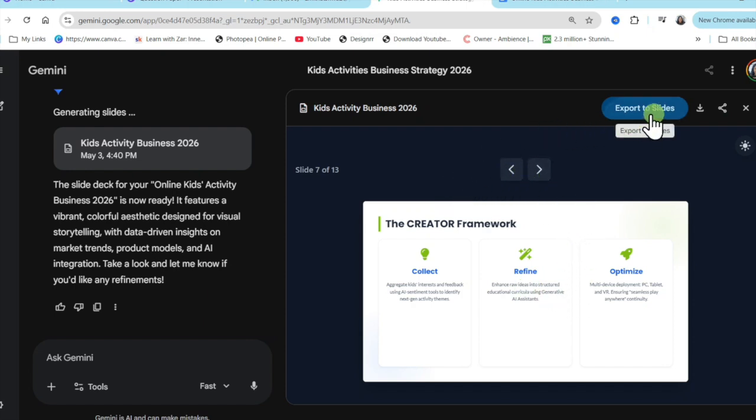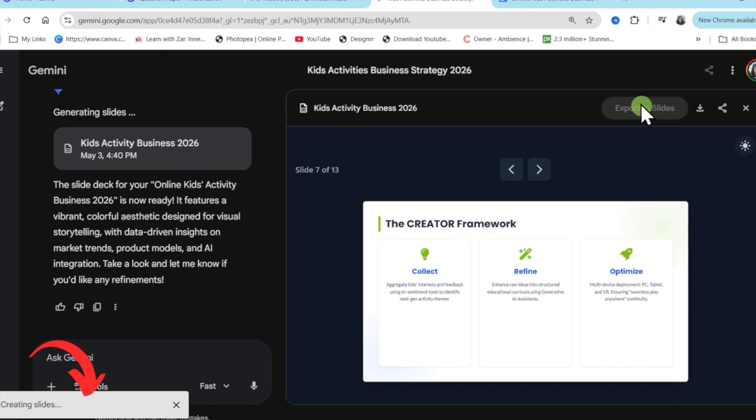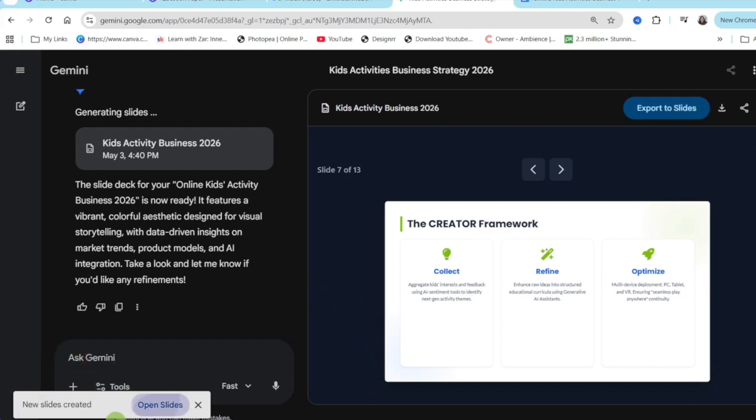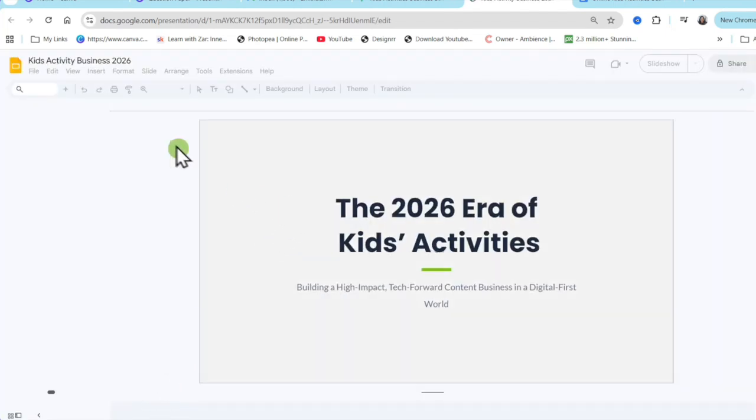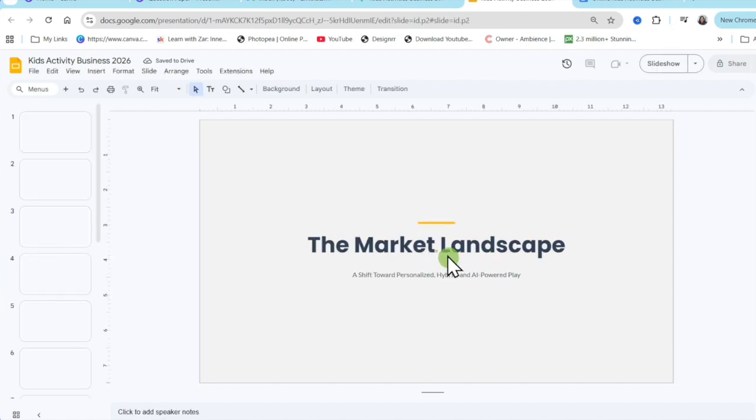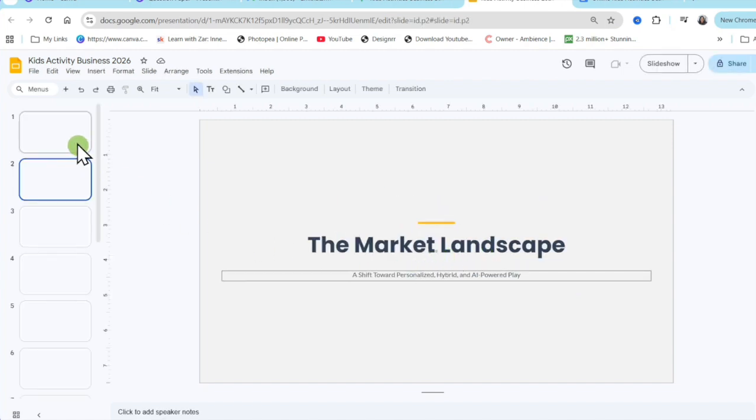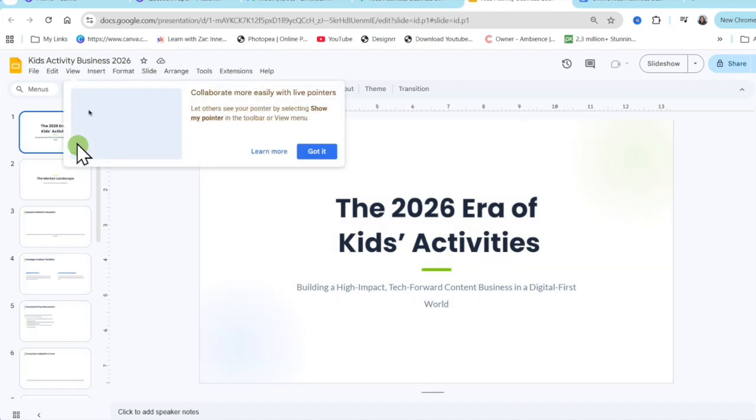If I want to now go and make more edits and change it, I select export to slides, and then it opens Google Slide. And then it's done. We're going to click on Open Slides, and then we open up Google Slides with the changes that we want to make. We go ahead and make it like you would perform it on your Google Slides.